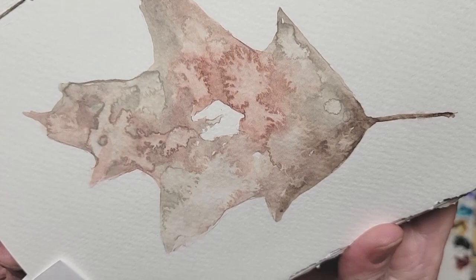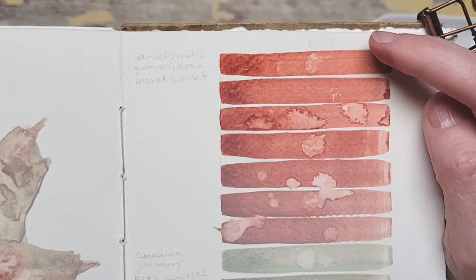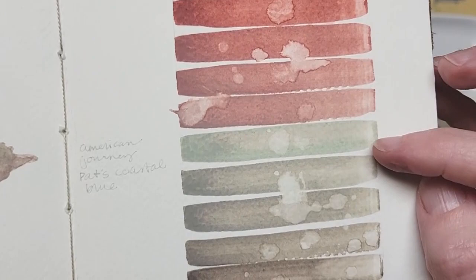The colors again were Daniel Smith Quinacridone Burnt Scarlet, American Journey Pat's Coastal Blue, and Daniel Smith Sepia.